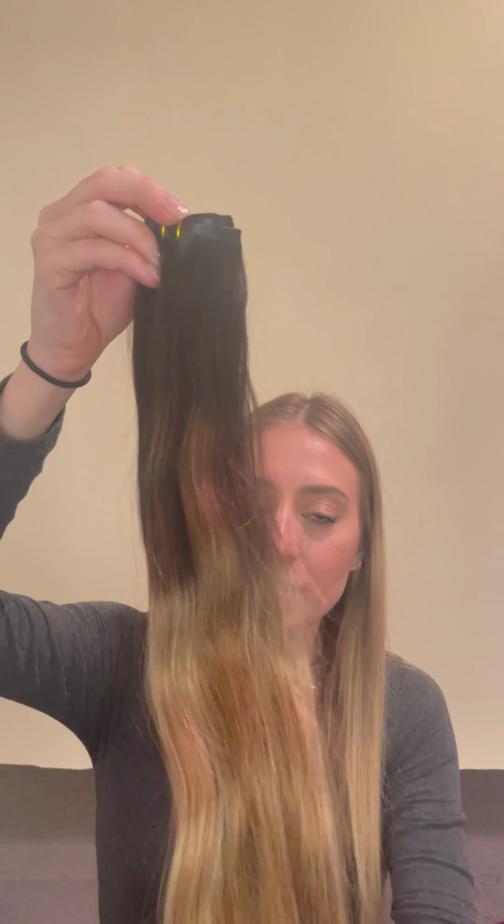So let me get this first layer out. These are so nice. If you could see here, they'll lay flat, these clips. Very nice. So I don't think the color is exact, but it's actually nice because I do want something that's going to give me more of a darker look since I am going back to my natural hair color.